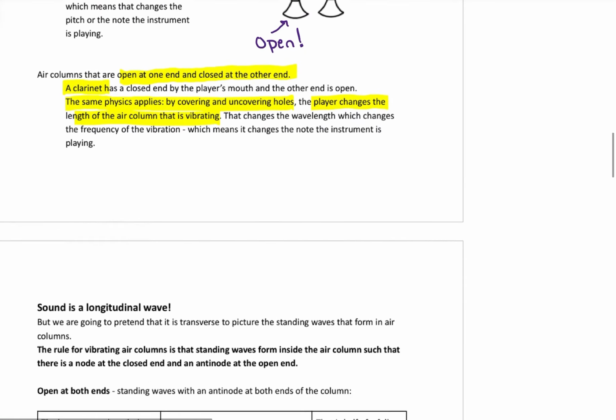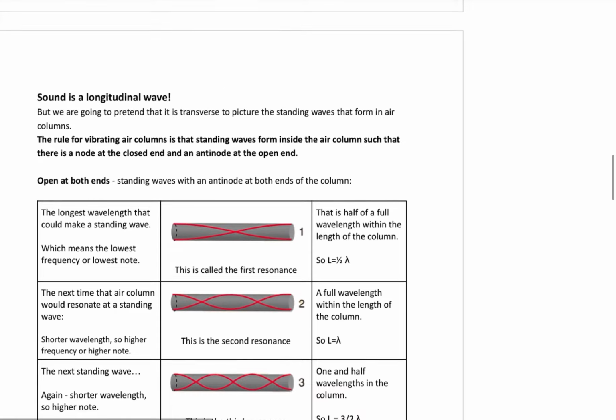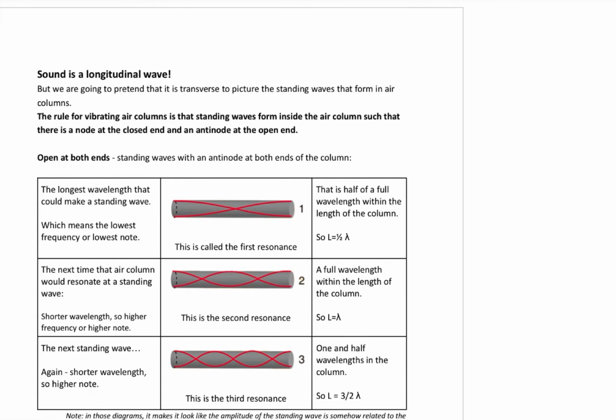Okay, here we go. There's one rule for standing waves in air, for these vibrating air columns, but it's a dumb rule because the rule pictures the sound waves as transverse waves. I don't know, if I was around, maybe I could invent a better way, but too late now. This is the path that everybody follows.